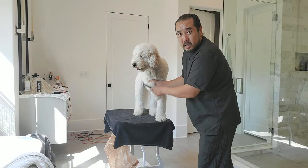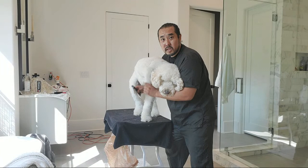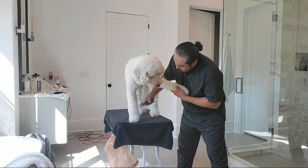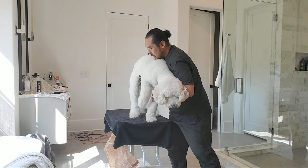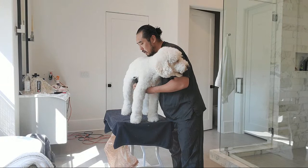He'll smell a little better after you dry him, but as soon as he gets wet, the dead hairs are going to absorb the water. And once it absorbs the water, it's going to push out the odor-causing bacteria to the surface. And then when the dog gets wet, boom, you get hit with that really nasty odor. That's why they call it the wet dog smell, because it literally happens when they get wet. But by combing all the dead hair out and removing it from their skin, all you're left with is mostly live hairs. The live hairs smell good, they feel silky, and they're smooth. So when the live hairs get wet, it's not going to smell bad.